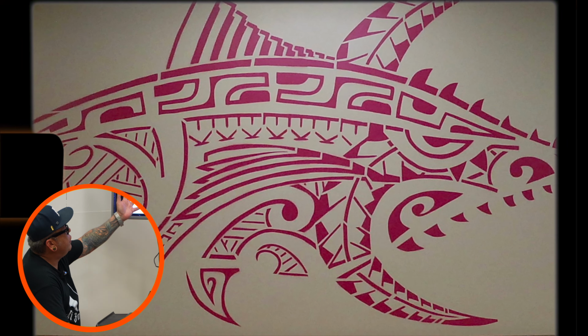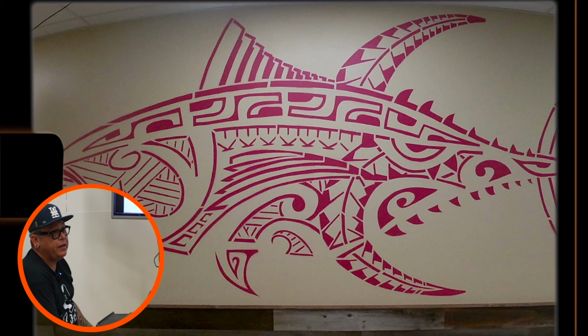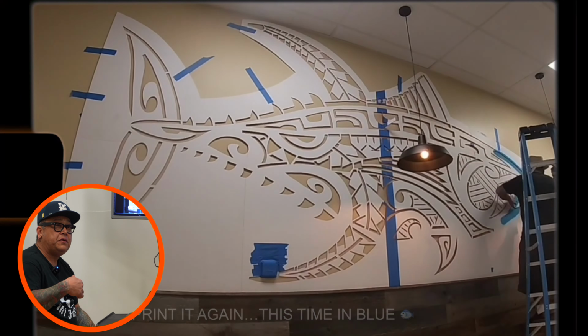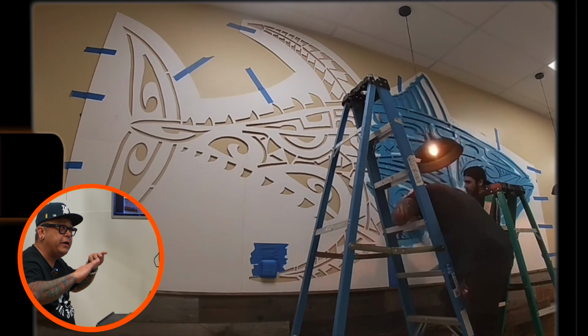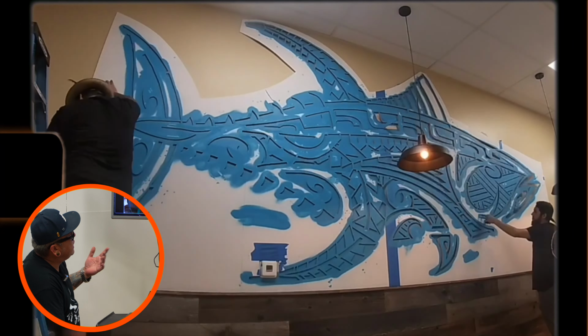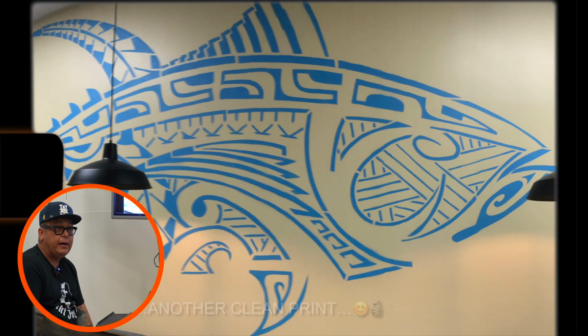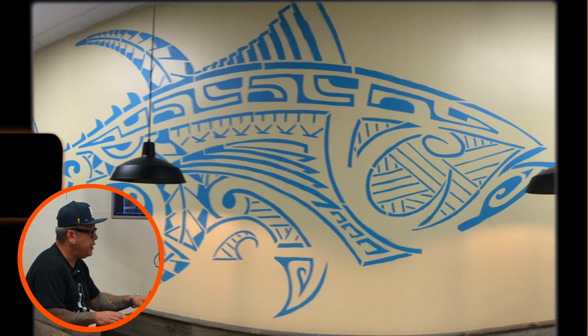But not only did I have to do it once, I had to flip it over and do it twice, actually. So I had to use the other side of the stencil so that they would mirror each other. That's also another reason why I use this foam board. And after I was done with this, that stencil was done. It broke apart. So it gave me just enough as what I needed.